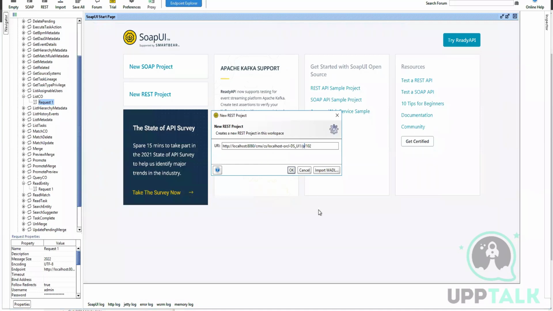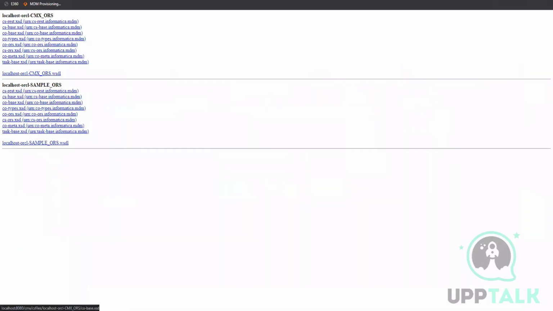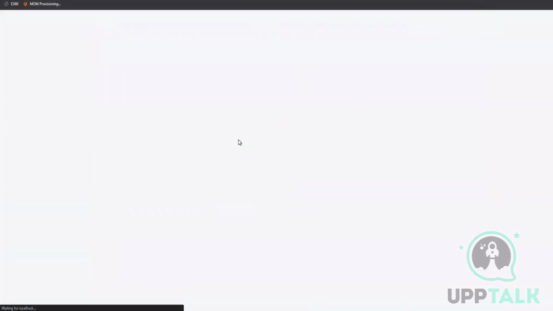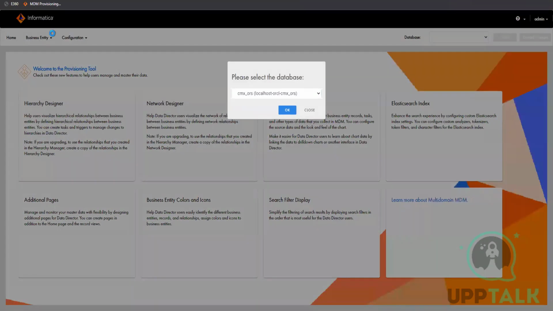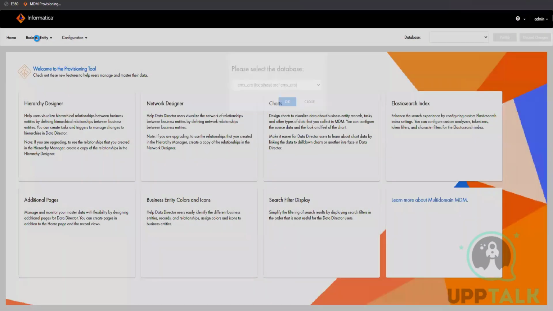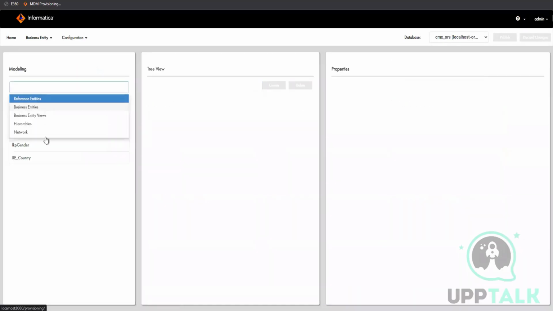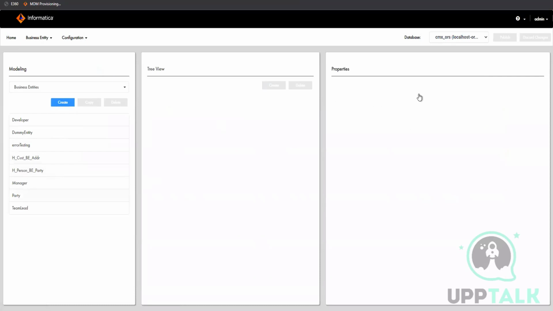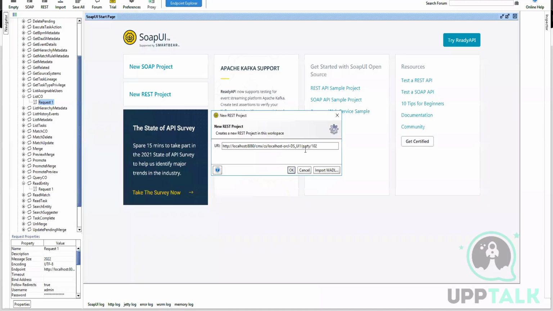From person, we'll say party, because we have the same thing for party. It's with capital P, right? So we have to use exactly the same.